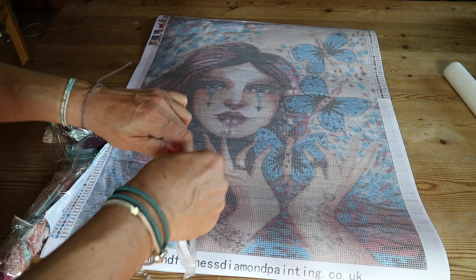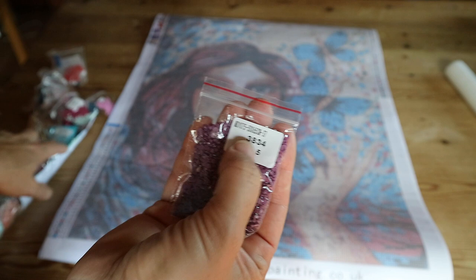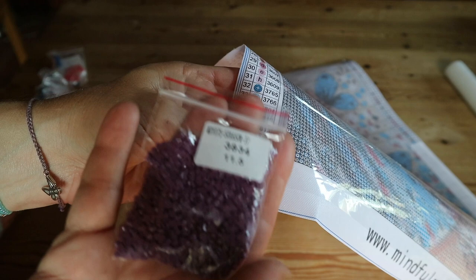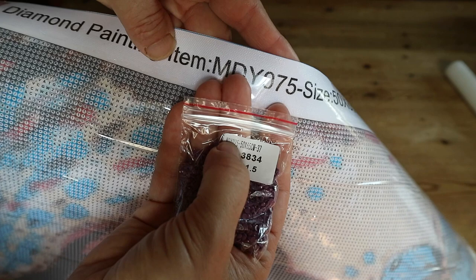And then the drills. Well, let me show you. They are pre-bagged, I like that. And on the back is the DMC code. That's the color coding system that you see here as well. Let me show you. 3834, that's this one. The symbol is a question mark. I'm just going to put that on the bag as well. So if you don't want to kit up, you can just work out of the baggies. And it's number 37, that's marked over there. And this is the number of the kit, and that's marked over there, in case you store them anywhere else.